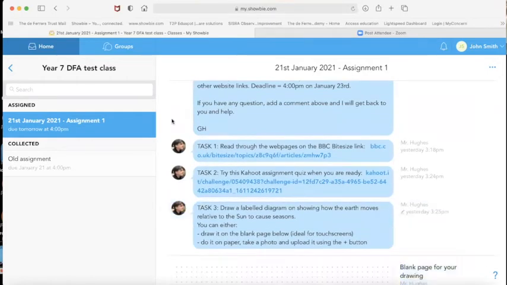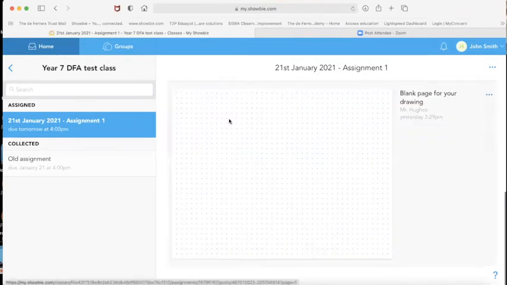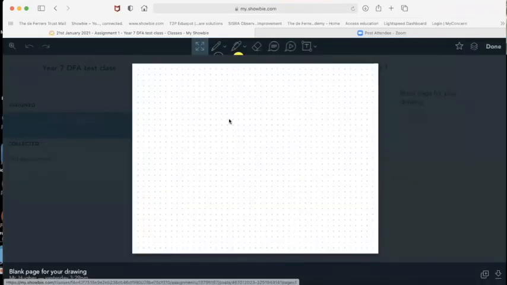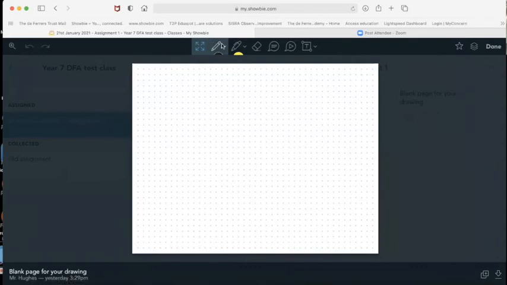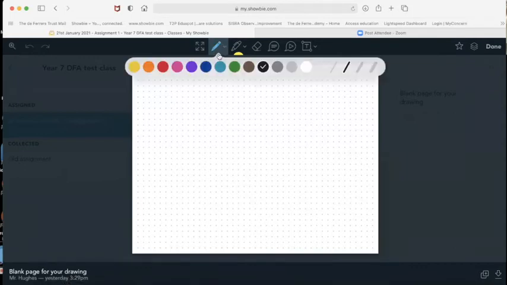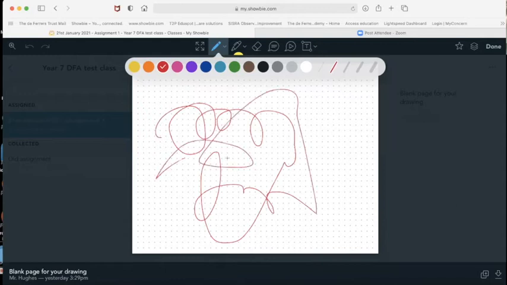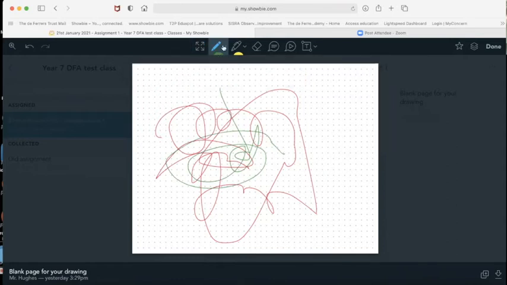So you'll notice that if I click on that page, then what Showbie will do with blank pages like this or with PDF documents, it brings up some pen tools, okay? So I can change the color, let's pick red. I can change the thickness of the pen. And then you can see, look, I can write. Okay, now it's not as easy to do that with a mouse. You know, tablets and things are ideal for this. But, you know, if that's not going to work for the students, they have other options.